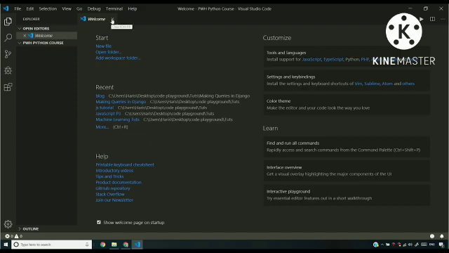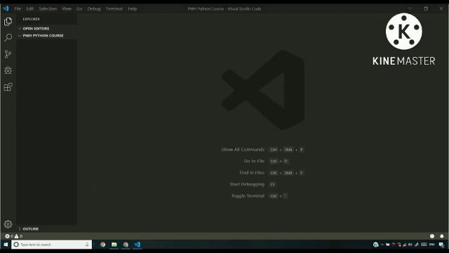I'll be closing this welcome screen, but feel free to play around with the interactive playground, and there are other things like the printable keyboard cheat sheet. You have the Git repository, you have the product documentation. A lot of things are there, but again, you don't have to look through them because I'm going to be sharing with you everything you need to know about Visual Studio Code.